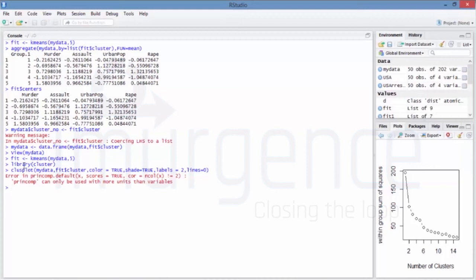For this data, it's not allowing us to do this, because the number of observations is less and the number of variables has become very large. That's why it's not able to plot it.